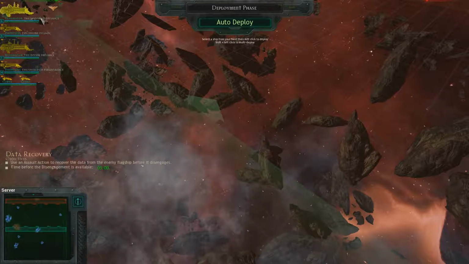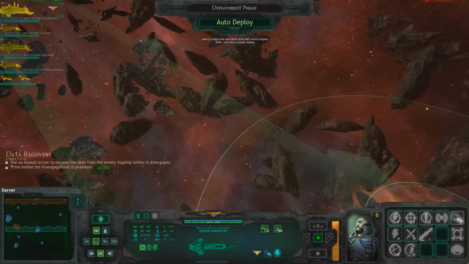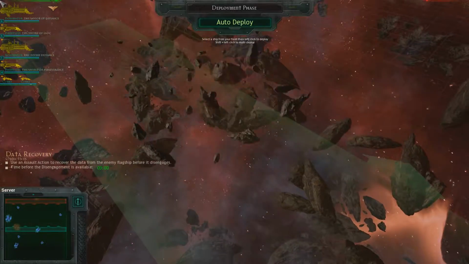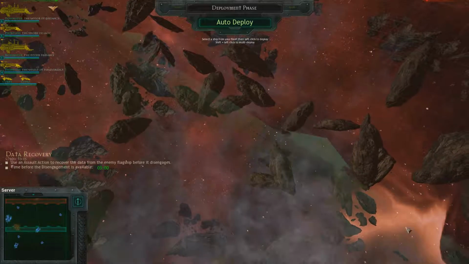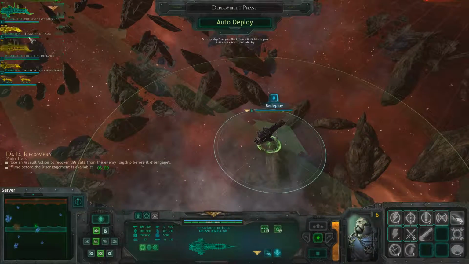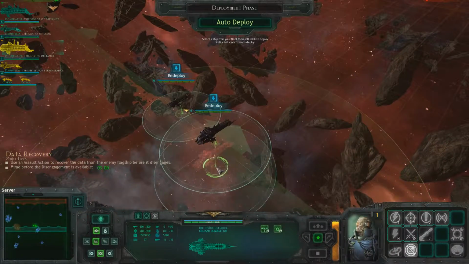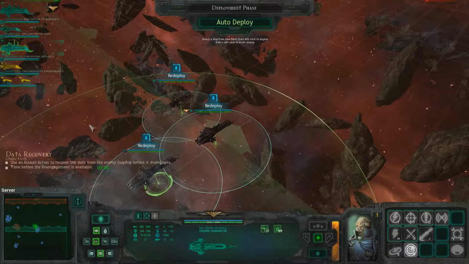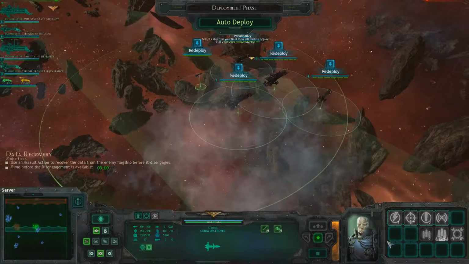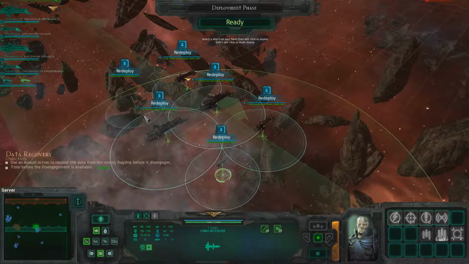I think I'll just go with the usual and place everything in the middle, which is probably not the best idea. I'd rather keep my forces together than try to split them up. Seems like it's the best idea. Going symmetrical is arguably not the best idea, but why the hell not?